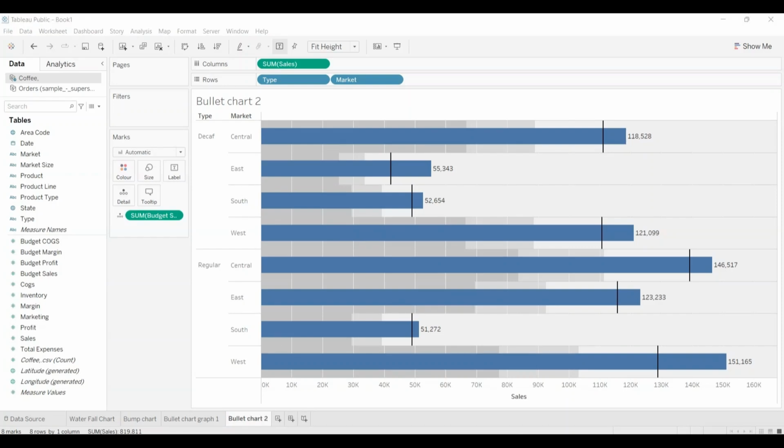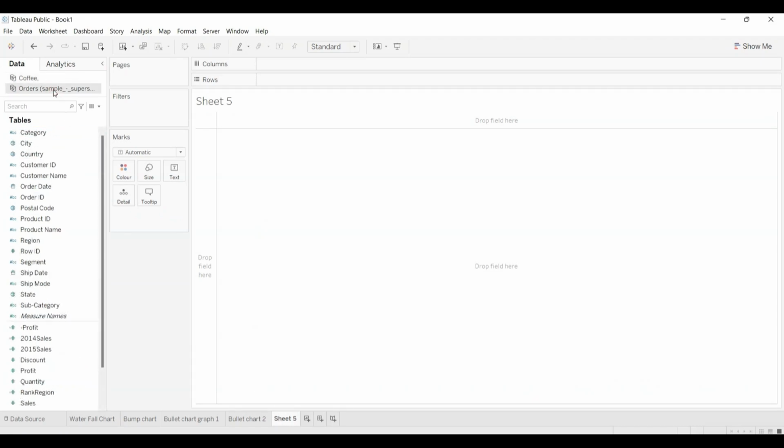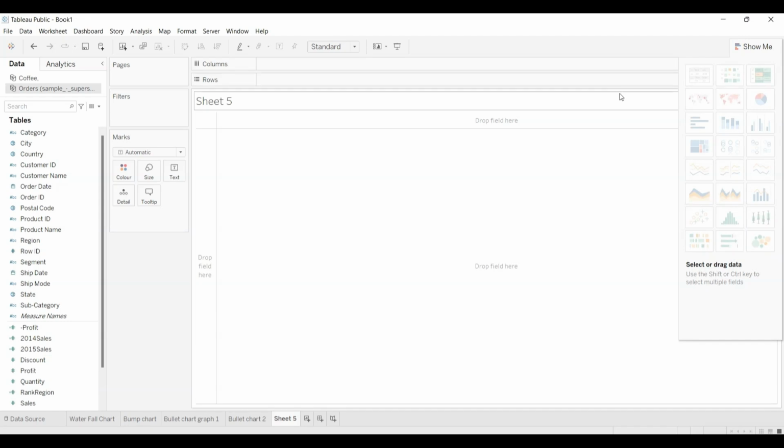So the next thing we are going to look at is area chart. For area chart, we're going to use sample superstore. So we'll click on the data for sample superstore. We'll go to the show me screen and bring it down. The next thing, we'll select our order date from dimension and order quantity from measure.